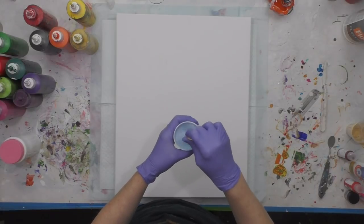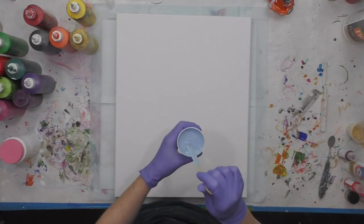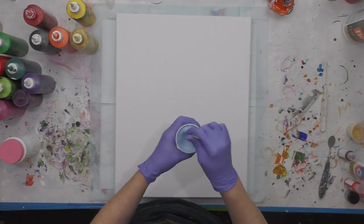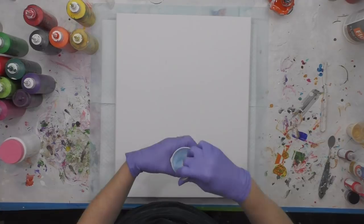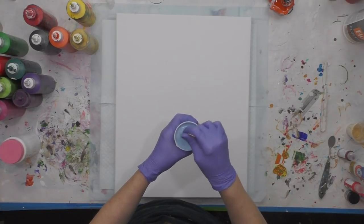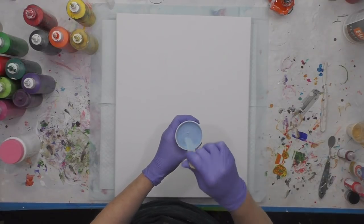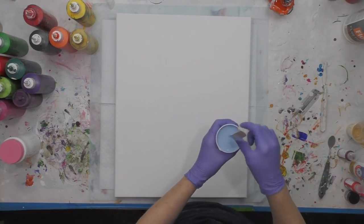So the good thing about craft bottle paints is you don't really have to add water, but I do want to add a little water to this because I want it to be just a little more fluid than the other colors, so that I get some nice cells hopefully going on.